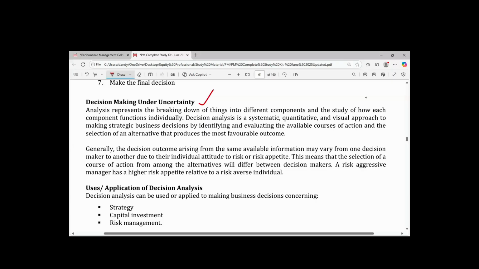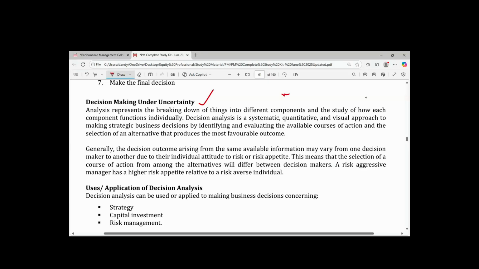We stopped in our last class at the decision tree, and I combined FM and the performance management students. So the additional scope of risk and uncertainty is meant for performance management students. And that's what I said you should join online so that we'll be able to dissect the decision making under uncertainty.